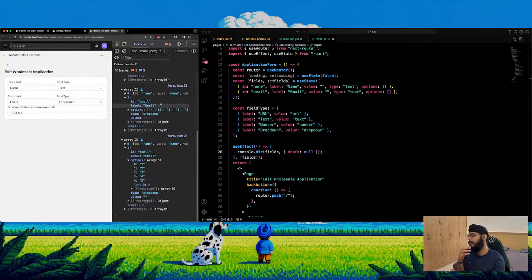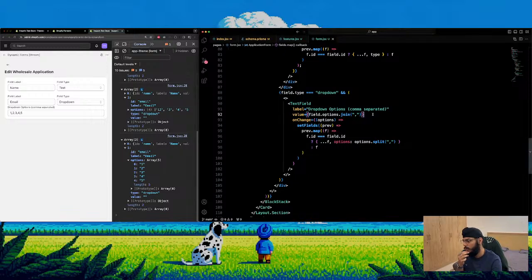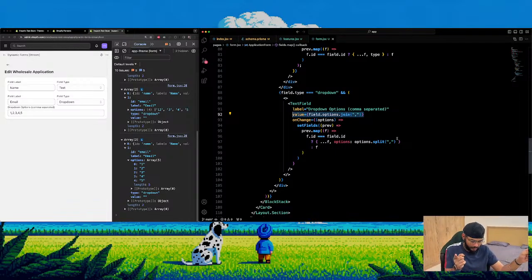So essentially what we did here was if we see that it's of type drop down, the value should be joined back as a string, but when we're saving it, we want to split it by the comma. So the user always enters a string, but we're storing it as an array, so it is easy to iterate over later when we create a theme extension. Okay, that makes sense.